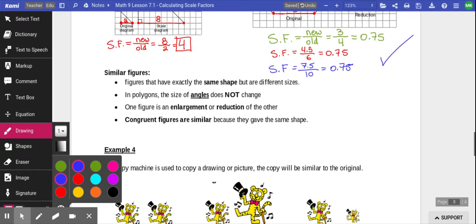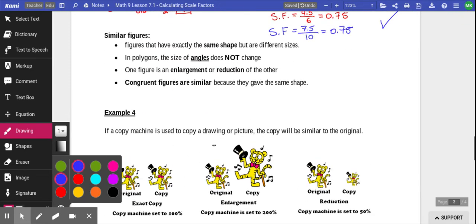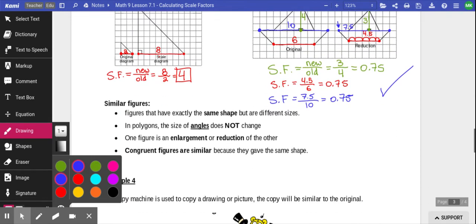Awesome. We're going to look at more similar figures. Similar figures are like the same shape. It is important to note that in polygons, like these things that we had up here, different shapes, that's what a polygon is, the lengths are changing, but the angles that create the shape don't change. If the angles start changing, then the shape itself won't look exactly the same. So it is important to recognize in these polygons above that the angles aren't changing.